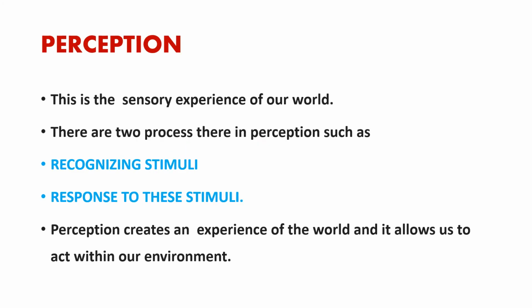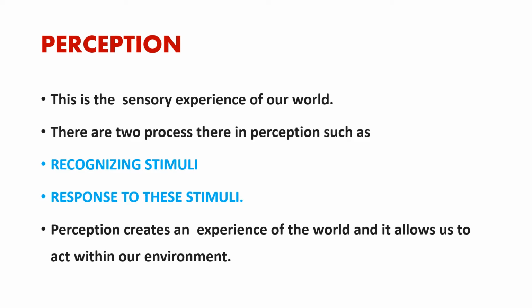What is perception? Perception is the sensory experience of our world with the help of our senses. There are two processes in perception: recognizing stimuli and responding to the stimuli. First we have to recognize the stimuli. The second thing is you have to respond to the stimuli. So two processes are there.